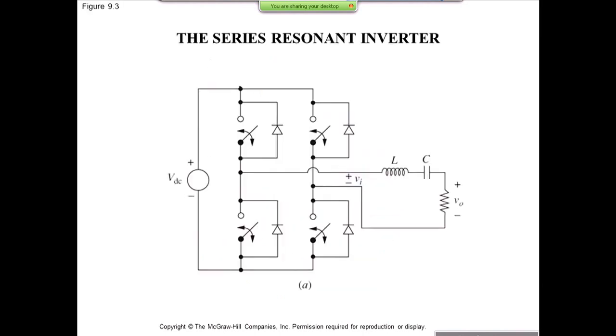Then we analyzed this one, which is a load resonant converter, and the reason is you can see we are adding these resonating components around our load. So the resonance is happening in the vicinity of the load, so it's called a load resonant converter. This particular one that we have already analyzed is basically an inverter. If I just redraw this, you can see this is kind of an H bridge that we have seen before.